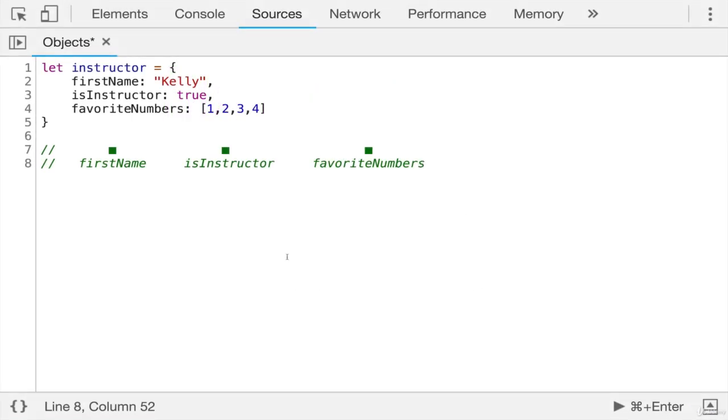If we hop over here, here's the same exact object. We later in the course have a section called hash maps where we actually learn a data structure that explains how objects work behind the scenes, how things are actually stored. So what happens when we say instructor should have first name set to Kelly, what does JavaScript actually do? A computer can't necessarily just access a place in memory called first name. So there are some additional steps involved along the way. There's something called hashing. We talk about it later in the course.